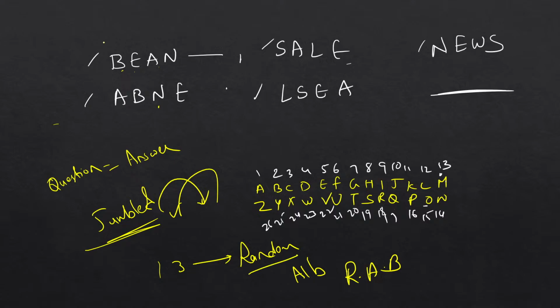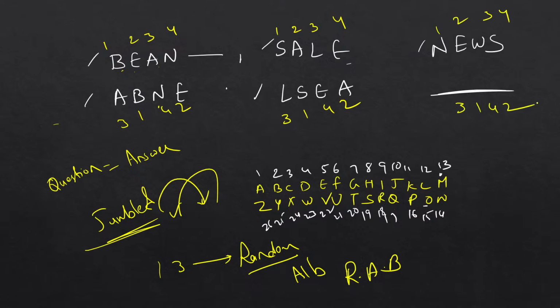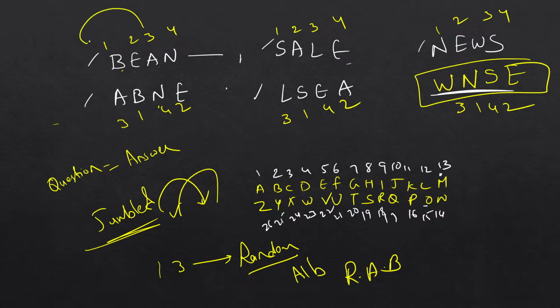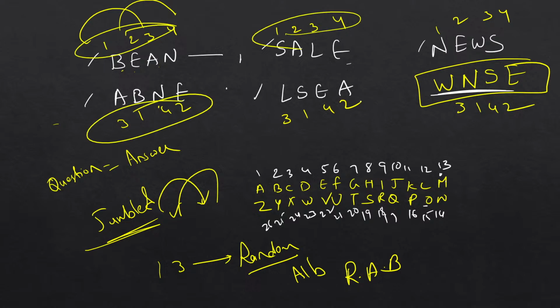Random coding means let us take 1, 2, 3, 4 as the letters. He is writing 3, 1, 4, 2. Whenever you have 1, 2, 3, 4, he writes 3, 1, 4, 2 again. So you have to write the answer as 3, 1, 4, 2. So the answer is 3 is N, 1 is N, 4 is S and 2 is E. So this is going to be your answer. So it's called jumbled coding. Jumbled coding in the sense he is going to move them forward and backward. Just give them numbers and try how you are getting the pattern. Apply the same logic to get your answer.